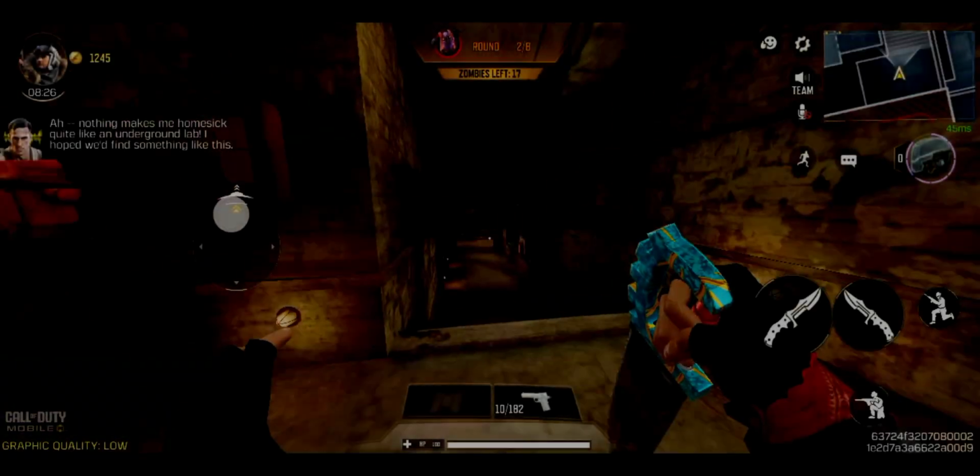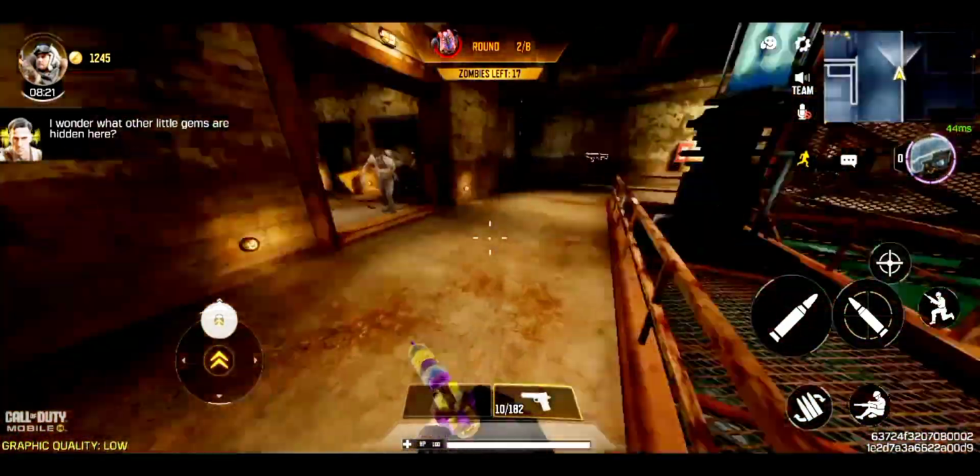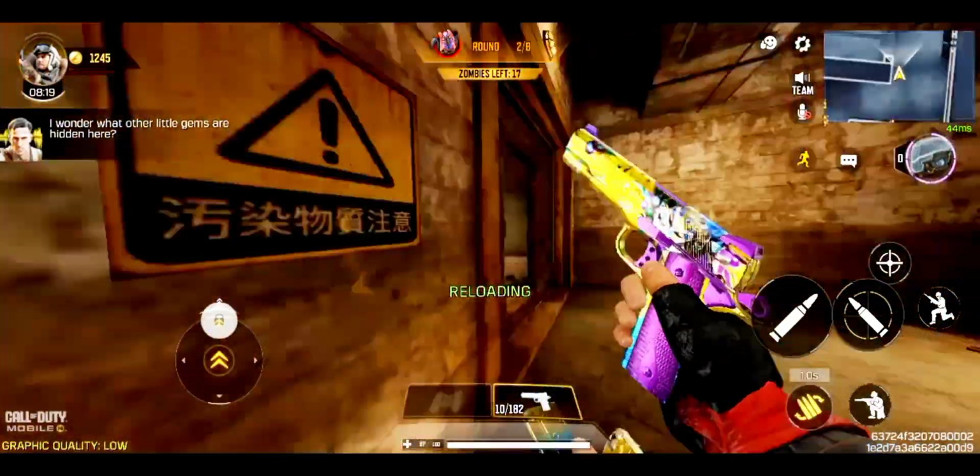Nothing makes me homesick quite like an underground lab. I hoped we'd find something like this. I wonder what other little gems are hidden here.